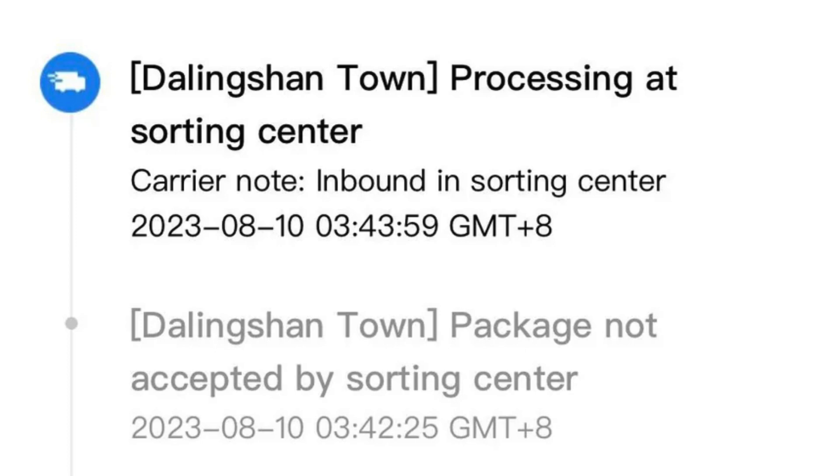With all these steps and statuses, I can imagine there are times when packages get stuck at the sorting facility for longer than expected. What are some common reasons for these delays? Delays can occur for several reasons, such as the sorting center being backed up, especially during peak holiday times, or bad weather preventing packages from being safely loaded for transport. Sometimes there might also be a perceived problem with a package requiring further inspection. That sounds frustrating for anyone waiting on a package, but it's reassuring to know there are systems in place to handle these situations.